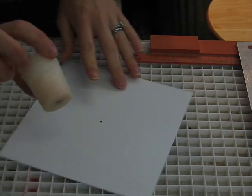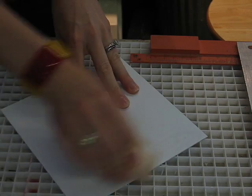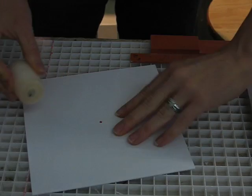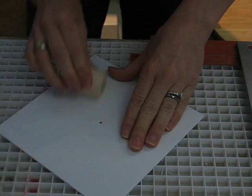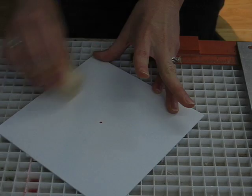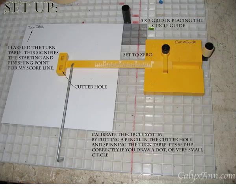Here I'm showing you how to prep your turntable surface to help it glide smoothly along the surface of your Morton grid. Of course, I'm busy chatting and prepping the wrong side, so when you get your system, make sure to turn the turntable over and rub the wax on the underside. You can use a regular old candle or you can get paraffin wax, whatever you've got available. It's also helpful to run this candle across the surface of your Morton grid.